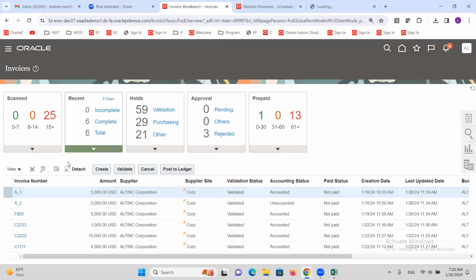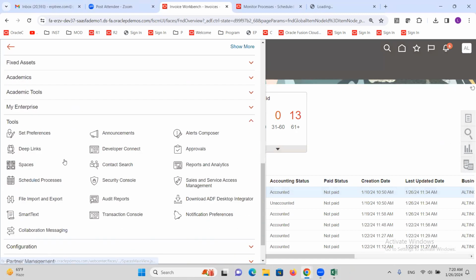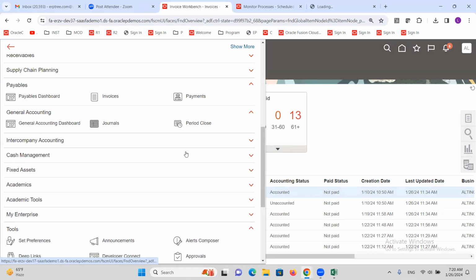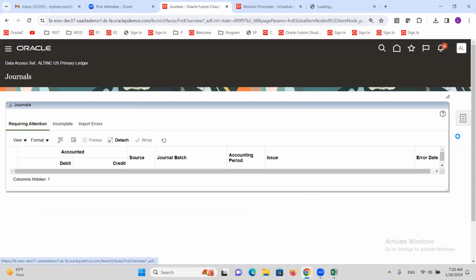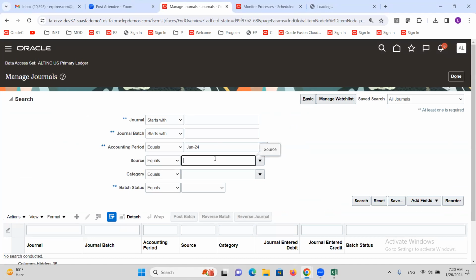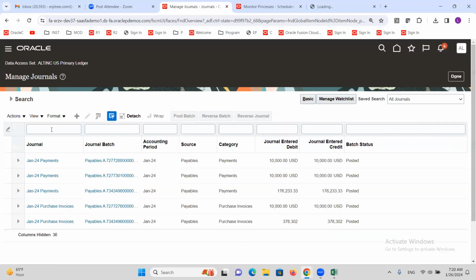If you go to GL, because we didn't transfer, we just set the parameter transfer to no. So only limited entries, earlier just for our testing purpose, whatever we entered, those few entries only you can see, like 10,000, 10,000, 10,000, 378, 176.